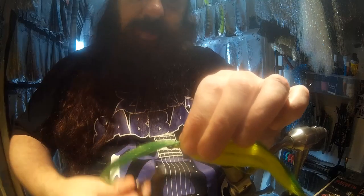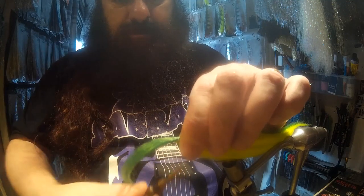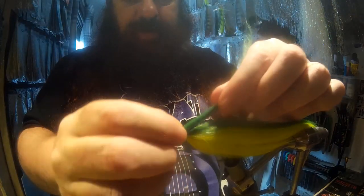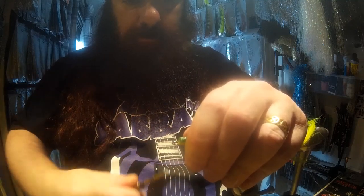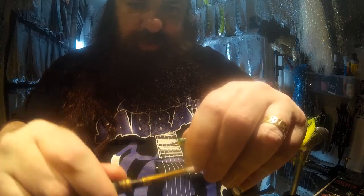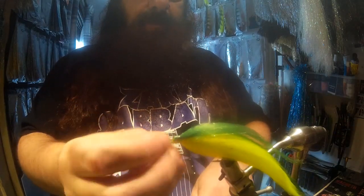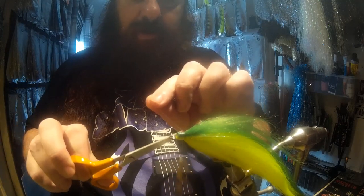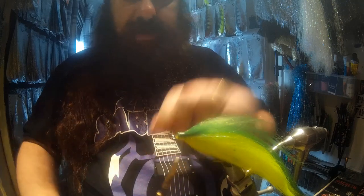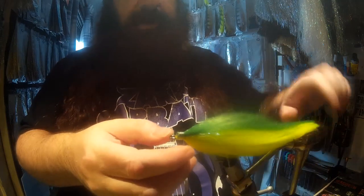Secure it on — the varnish underneath will actually seep up into the layers as you tie it down with pressure. Fold that bit back, hold down, and wrap next to wrap. The thread broke — not a problem. If you break your thread, just go to the back, put a couple of wraps on, cut it, take your straggly bit and tie that in. That's how you fix a broken thread — quite easy.